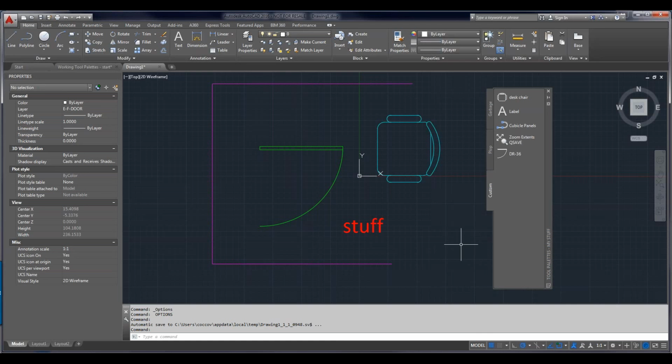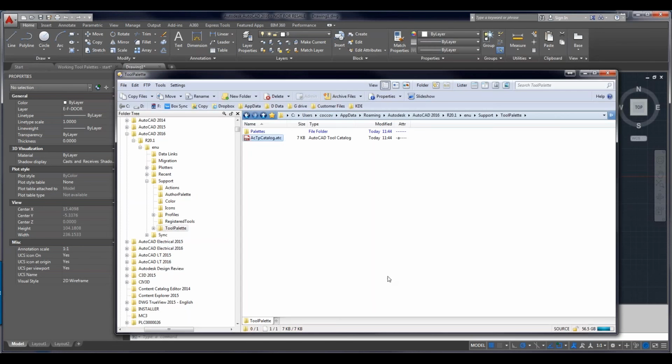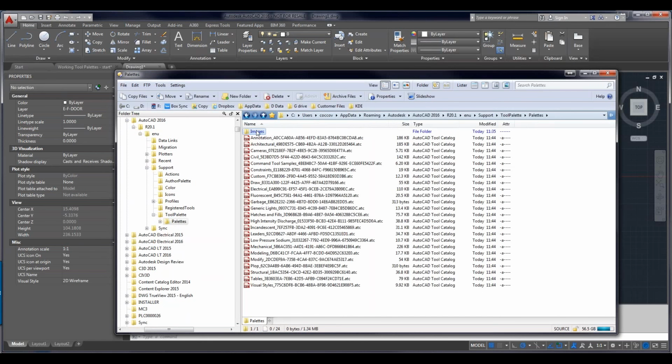Now, when exporting, there are a couple of things also that you may want to be aware of, and that is the location here of the tool palettes. We have our ATC palette file here. These are all the palettes that were created and their images.